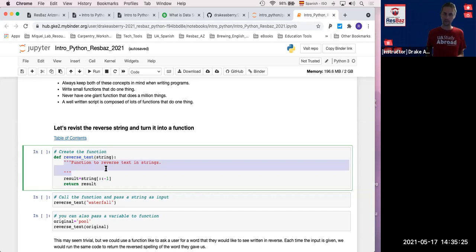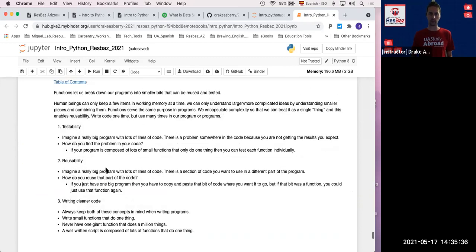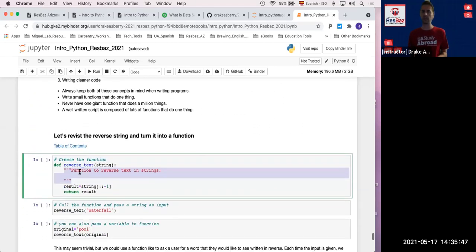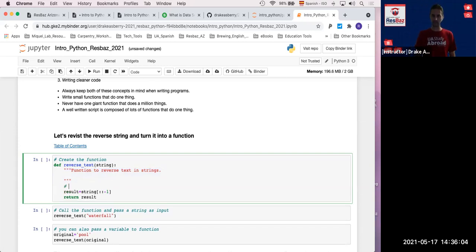So these 3 quotation marks and the text in red is a description. What does this function do? So if you write a function and you send it to somebody, and it looks like the ones that we had up here, they have to understand what this thing does. They have to understand all the code behind it. What is the outcome of this thing? By giving the information, we say, hey, this is going to take the text that you give it, and it's going to reverse it, put it in reverse order. So you could put a comment like this and say the same thing.